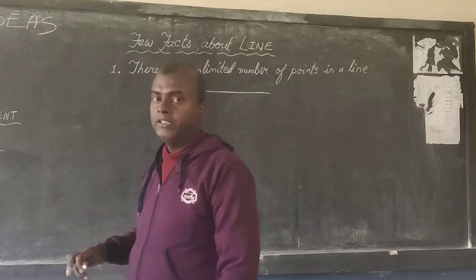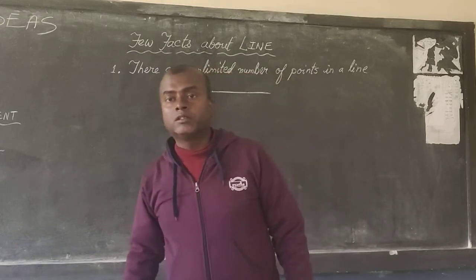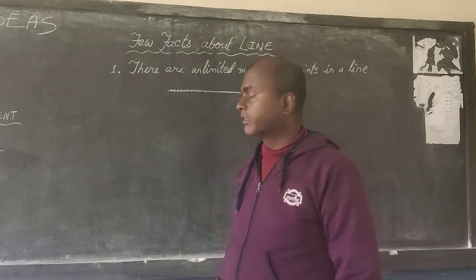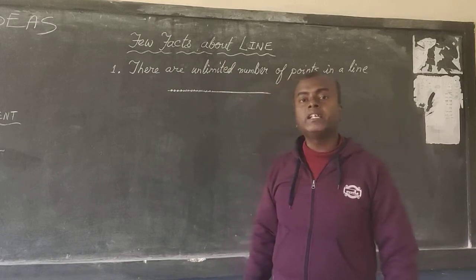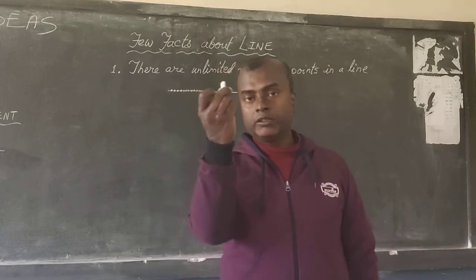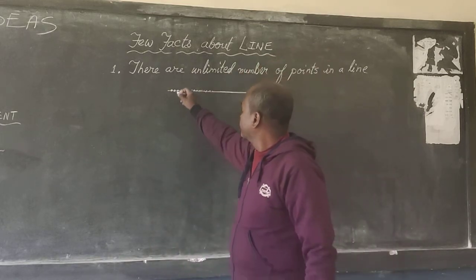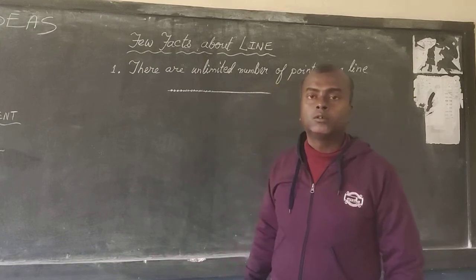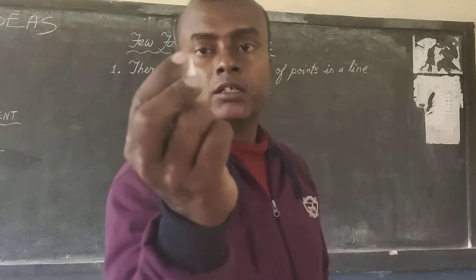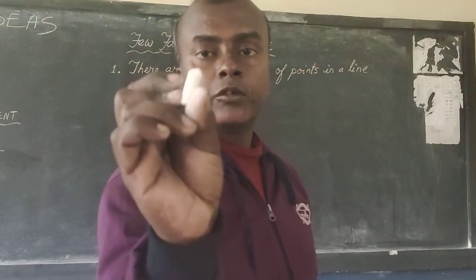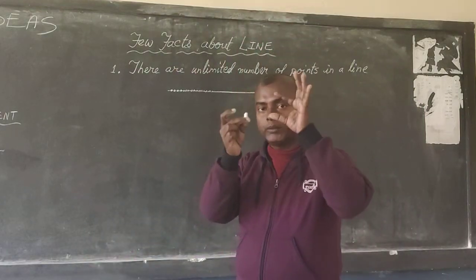Now we have studied about line, so we need to know a few facts about line. The first one is, I have already mentioned, a line that you draw has many points in it. When I am writing with this chalk, the chalk powder falls off when I rub it on the blackboard. When I am rubbing this chalk, can you see the chalk is becoming smaller and smaller? It is eroding from its corners. And where do these particles go? Why does the chalk become small?